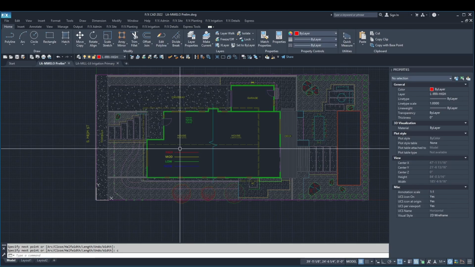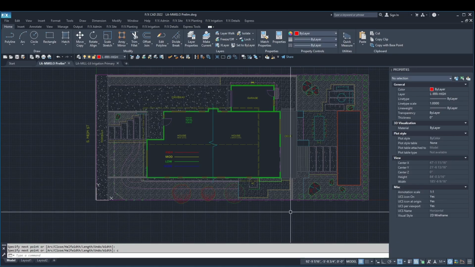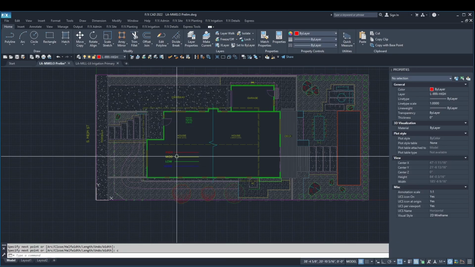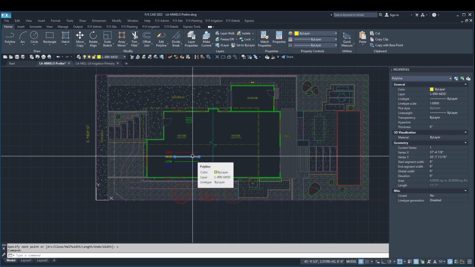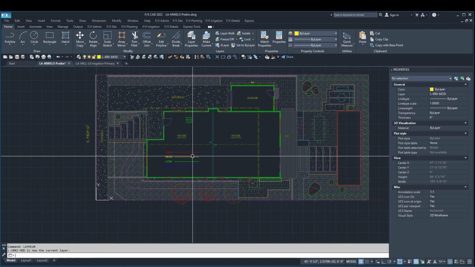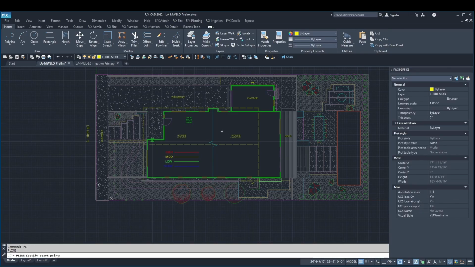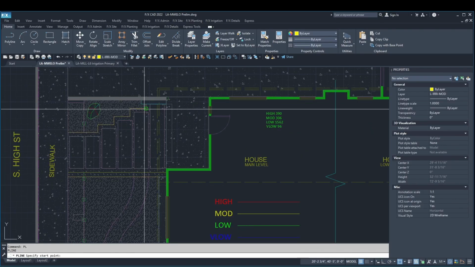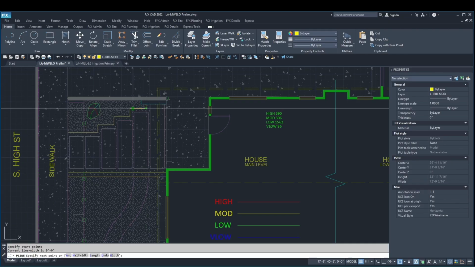And all right, so we have this front yard here and this backyard here with some planting areas. Let's say we're going to do some moderates. Let's take that and draw in a moderate zone.